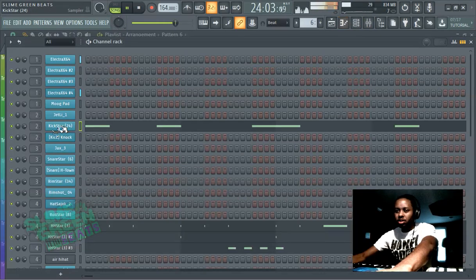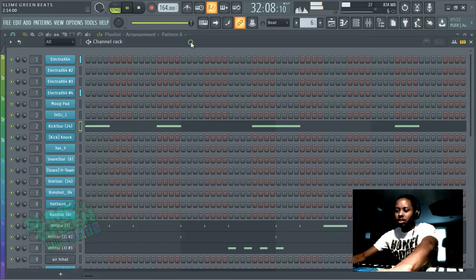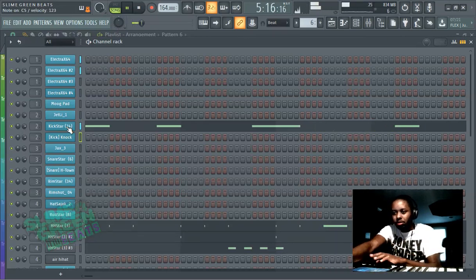You can also adjust the kick here. I feel like the kick doesn't need to be so crazy with this beat. It's just not that type of beat. And then get you a snare that's worthy.